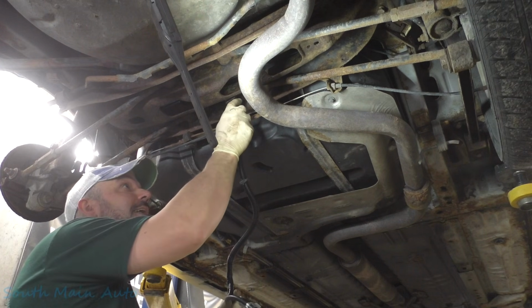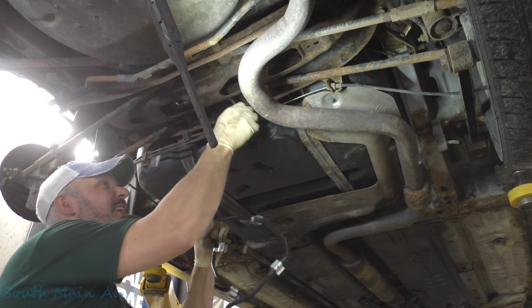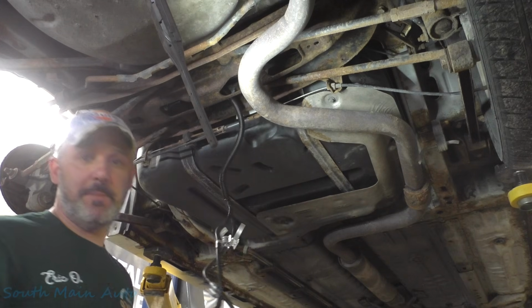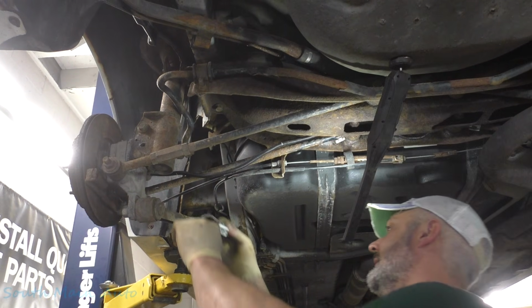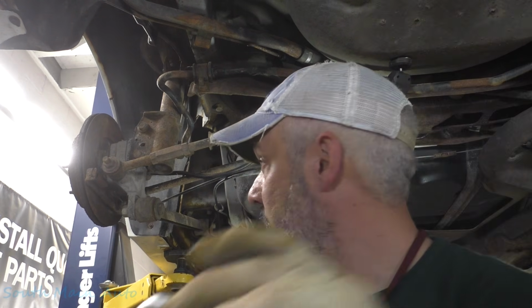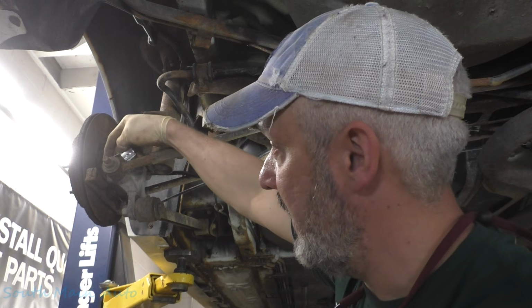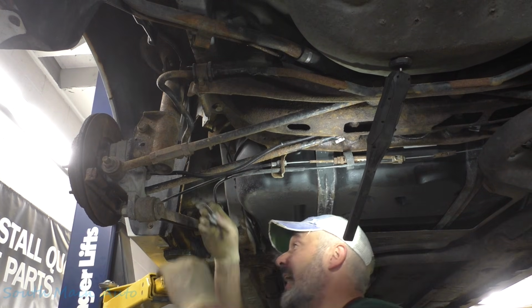Okay. Let me just stick that right in that hole. Let's put that there so I don't forget where it goes. Okay, let me help you out. Bit of a pain to do these. So this curve that's in here goes over the end of the bushing, because it's kind of a guide for the wire.